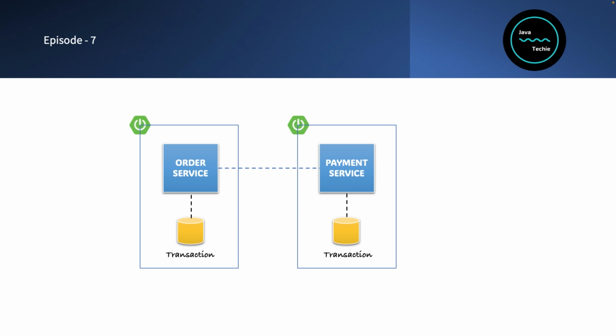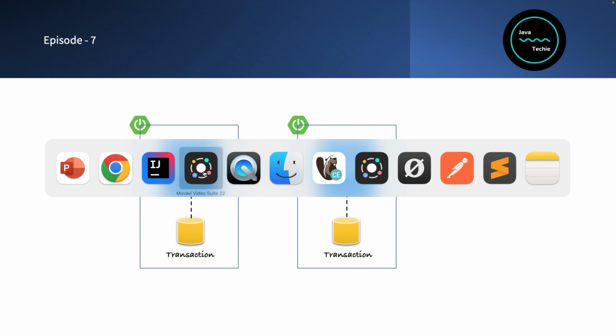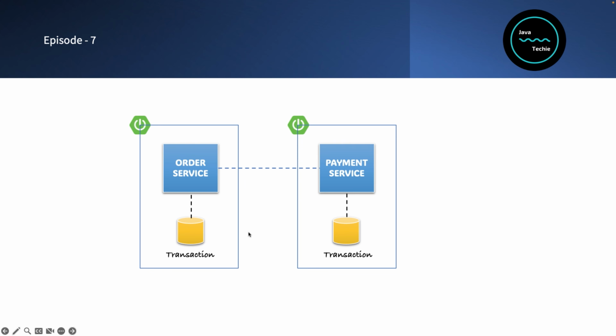Okay, so this is a good point to understand. If you are using Spring transaction, you cannot use it across multiple microservices. To handle multiple microservices, as I mentioned, you can go for Saga, two-phase commit, or the Outbox design pattern.